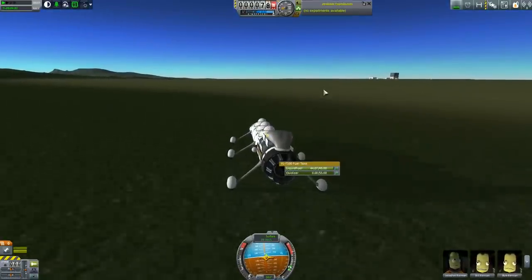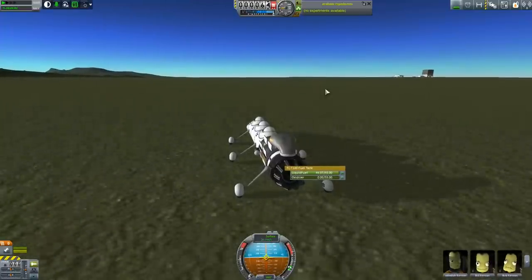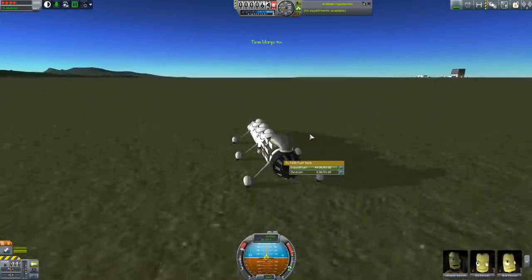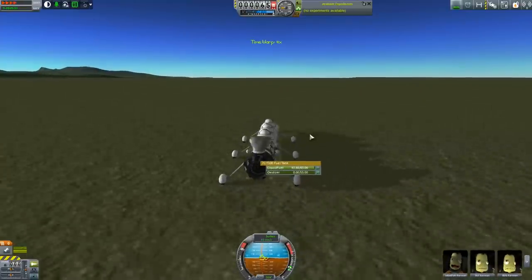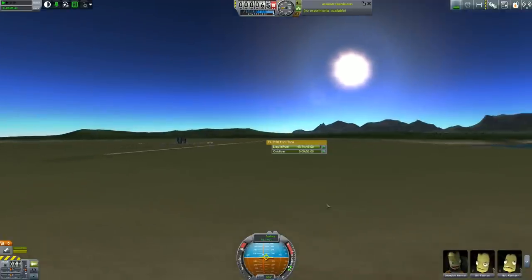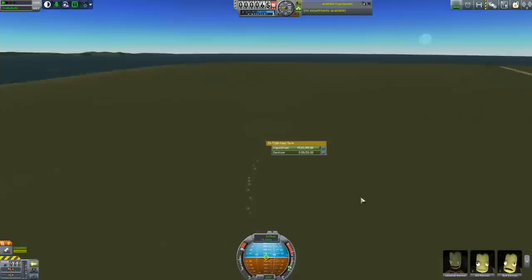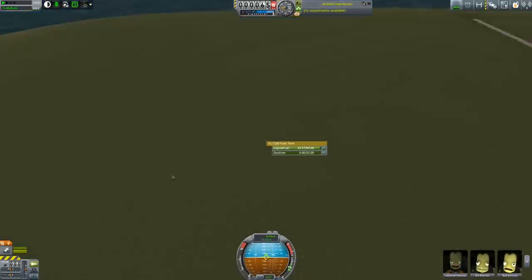Seriously, we have so much fuel left. We've used, what, 1.5%? Somewhere over here, there is something special. Oh my god, look at our surface speed! We need to get that down. I need to brake, actually. Somewhere over here, there is something special. There it is!